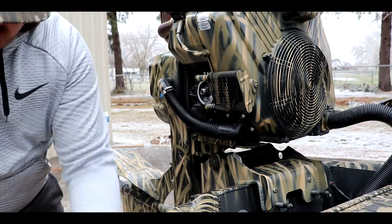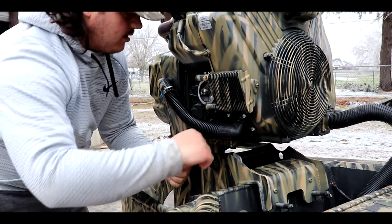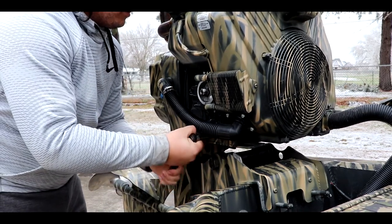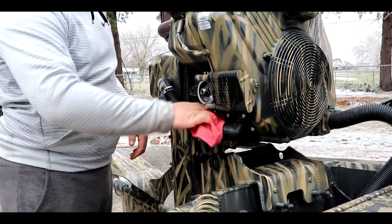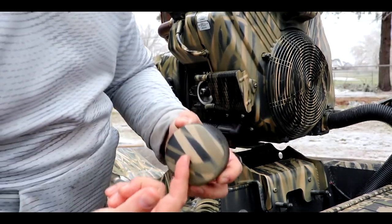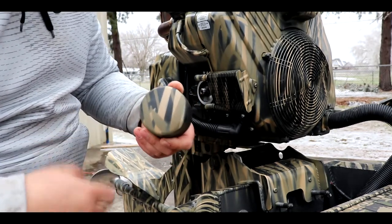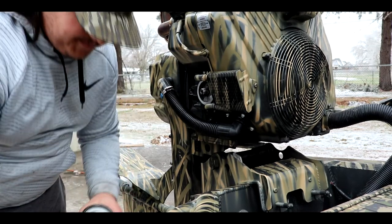Clean all the extra oil off of it. Get it pretty tight. You don't want to over tighten it, because with any oil plug, that's when bad things happen. As I said, I ordered mine from Prodigy, so I got them to paint it to match my boat. Pretty cool little feature.